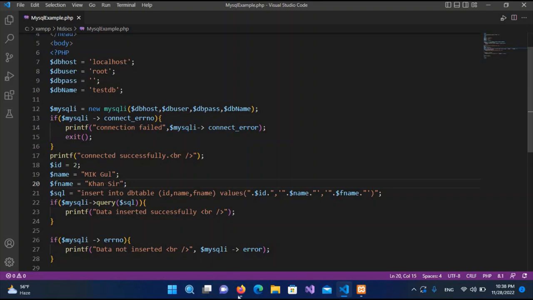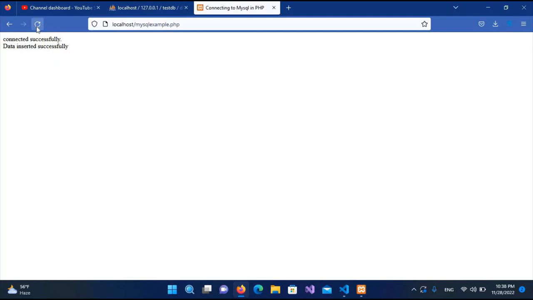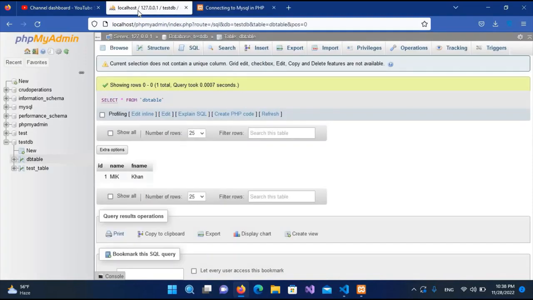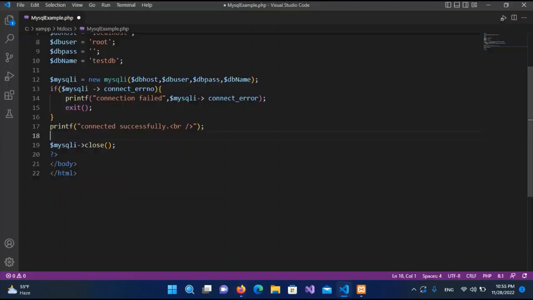Now if I come to this file and rerun it, it is again showing the same message. And now if I refresh this, you can see we have the second record in MySQL Enhancer. So in this way you can insert data into our database using PHP.